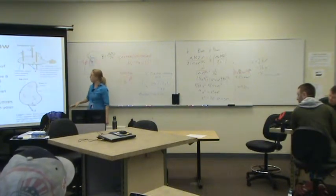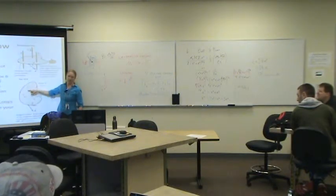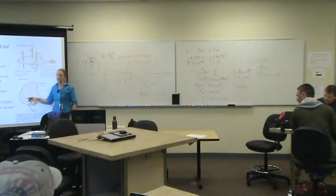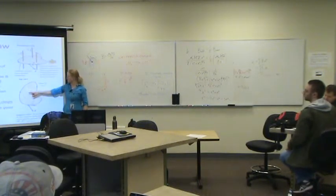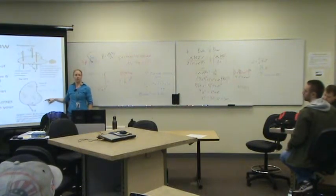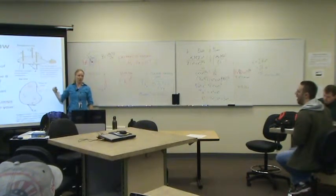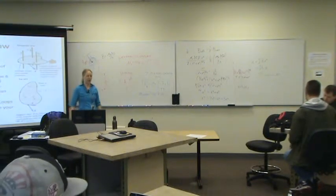So if you've got a whole bunch of wires, and these wires are sticking in or out of the page, with the current going either in or out. Let's say you had like 10, but you only wanted to find the magnetic field due to these 3, then those are the 3 that you encircle with your Amperian loop. And this will tell you, using this rule, only the B field due to the currents that are enclosed by that loop. So it's a lot like Gauss's law.